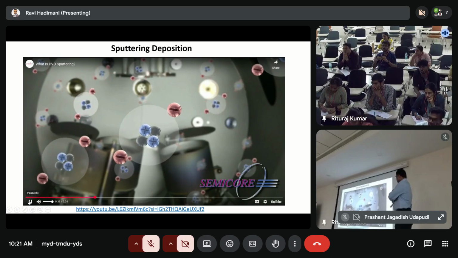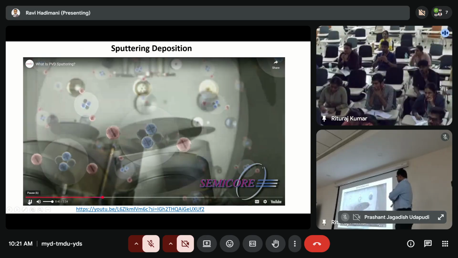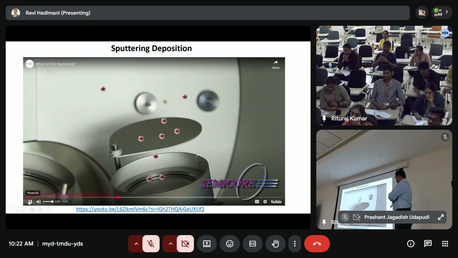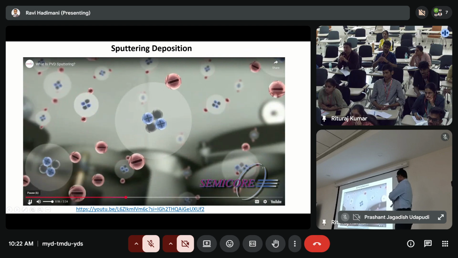Now the conditions inside of the chamber are ready to begin the process. A negative electrical potential is applied to the magnetron, which is the cathode, and the ground reference is the chamber, which is the anode. This electrical potential will cause free electrons to accelerate away from the magnetron.